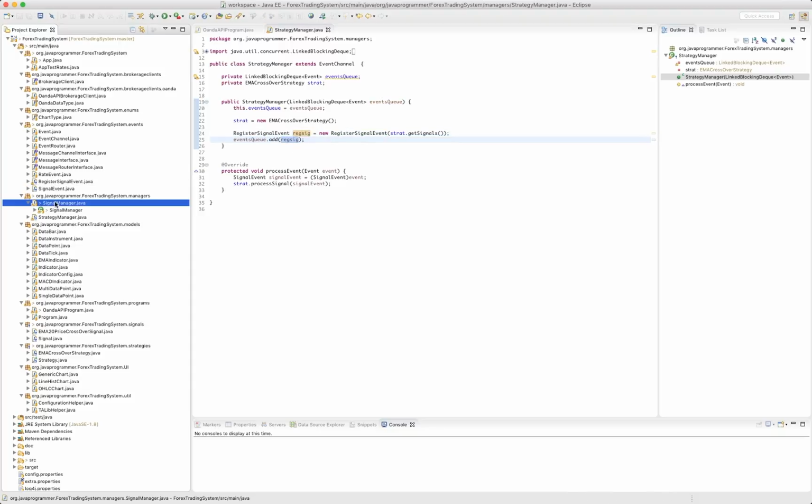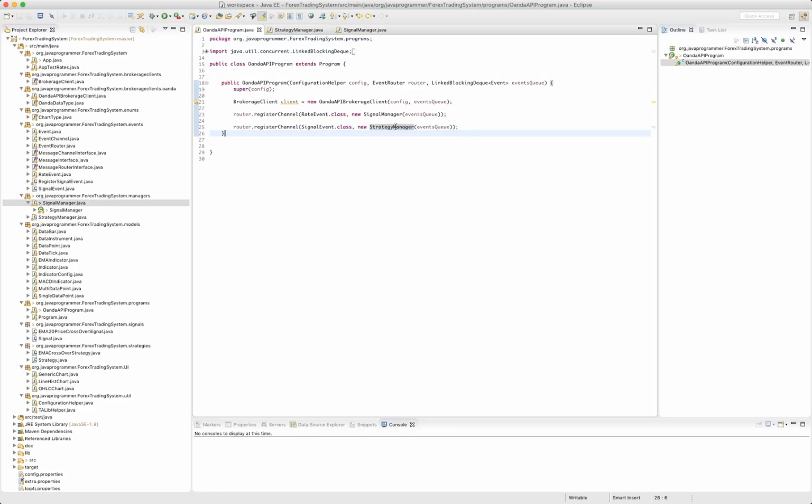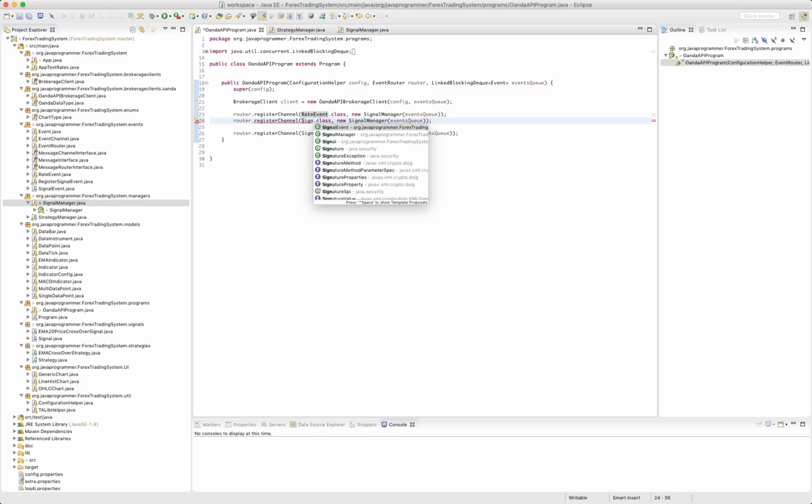Well, our signal manager will have to process... what we will need to do is our signal manager, here's what's missing. Our signal manager is going to process signal, let's see, no, register.